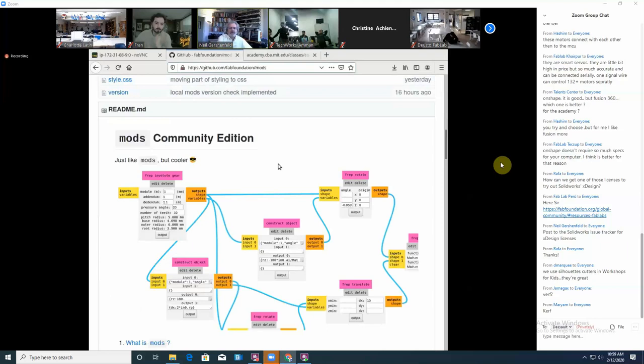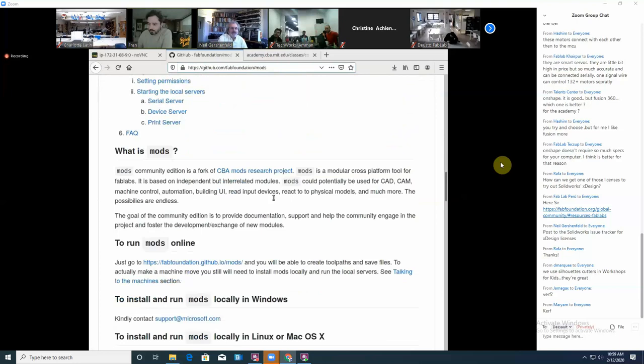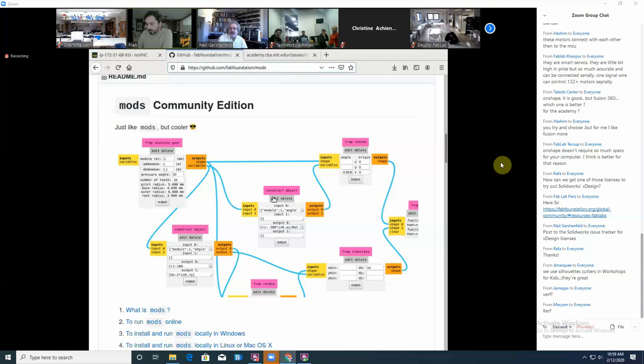Yeah, Neil, actually it's basically the same as your mods. They have some improvements in the UI, de-uglifying your mods. And I have added a bunch of machines for this week. So I would like people to download them and give it a try to check if they are working. What did you add for this week? I added the GCC vinyl cutter, Cameo vinyl cutter, and the Cricut vinyl cutter.